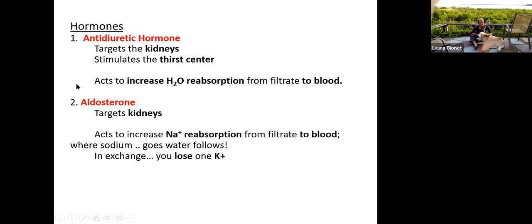Okay, so remember, antidiuretic hormone targets the kidneys. It is produced in the hypothalamus, stored and released from the posterior pituitary along with oxytocin. Antidiuretic hormone is a very potent hormone to reabsorb the majority of water that is passing through the kidneys. So it very strongly reabsorbs water. It also stimulates the thirst center so that you start taking in more fluid. And thus it acts to increase water absorption, increase blood volume, and therefore blood pressure.